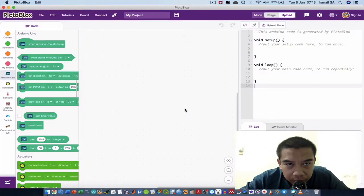Okay, so now we are going to program our project using PictoBlox. Credit goes to the STEMpedia company who invented PictoBlox. It is very friendly and very easy to adapt, especially for newbies and also kids.